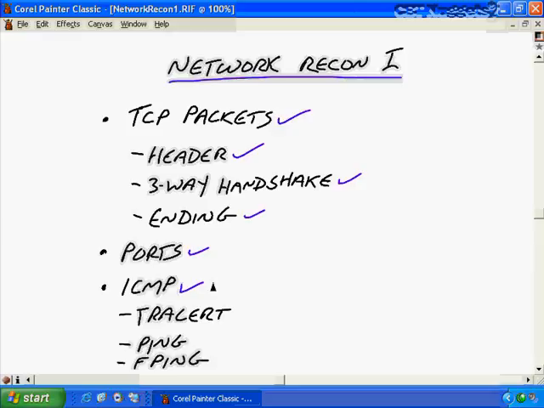And then we took a look also at ICMP. Remember, there's a couple of key utilities that use ICMP. Traceroute, which again is fully spelled out in Linux, but it's spelled like this in Windows, and also ping, and we could just use this to get from a source to a destination and see if something's available. But it takes a lot of time to ping individual hosts, so we also used fping, which is a shotgun blast of pings that allows us to ping multiple hosts at once.